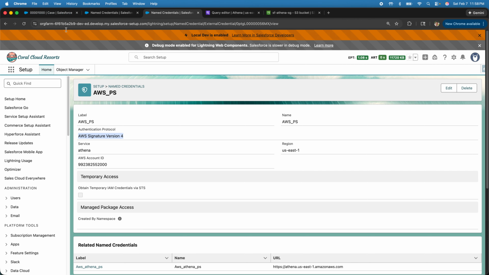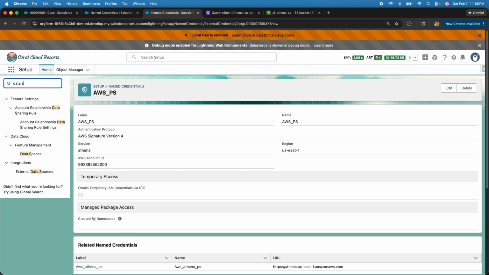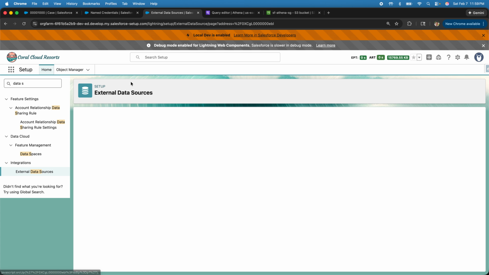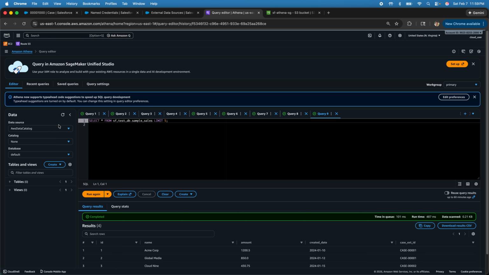And now if we go to the external data sources, here we will create a data source, and by default it will come the same thing from AWS data catalog.